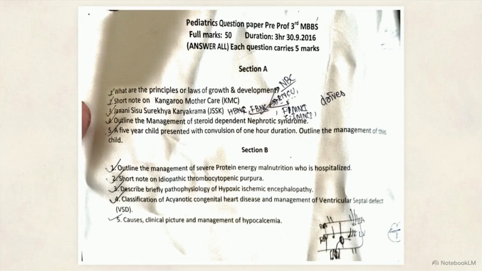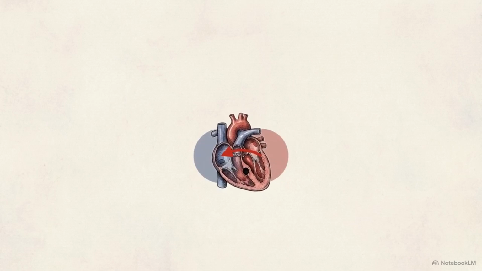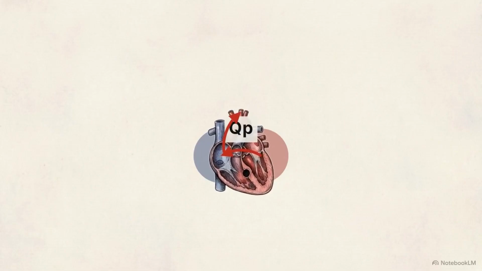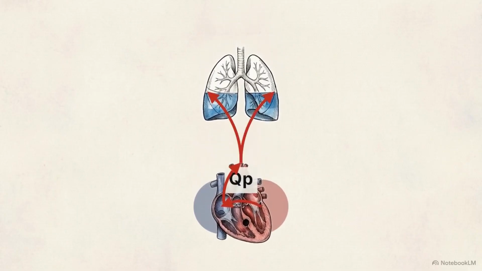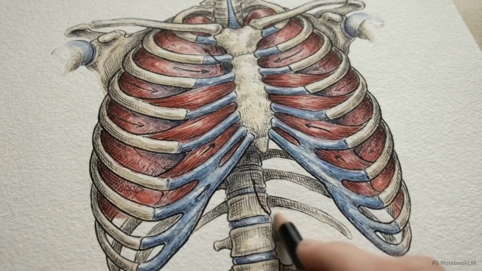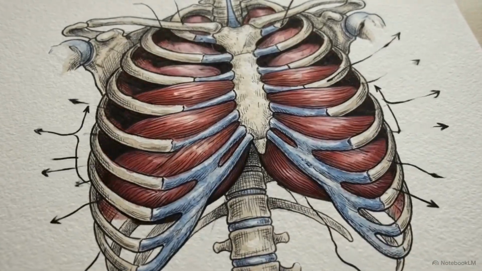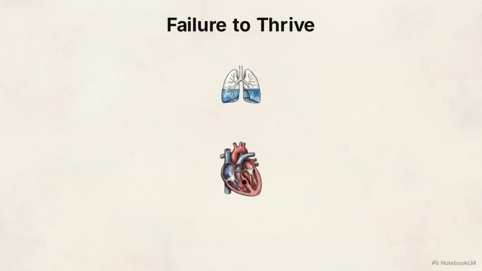Next, we derive the management protocol for a 1-year-old presenting with a large VSD and failure to thrive. This diagram illustrates the baseline pathophysiology. A large VSD creates a massive left-to-right shunt during ventricular contraction. This specific volume of blood diverting into the lungs is called QP, or pulmonary blood flow. Because the left ventricle operates at high pressure, this massive diversion of blood rapidly leads to profound pulmonary overcirculation and subsequent pulmonary edema. That internal pulmonary edema directly causes the external clinical sign of severe tachypnea, which is abnormally rapid and shallow breathing. This explains the failure to thrive mentioned in the prompt.